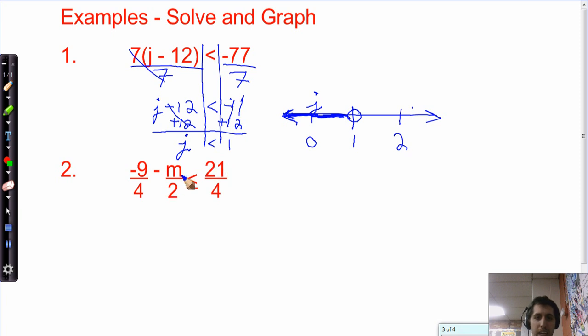So, let's multiply both sides. After we draw the scales of injustice, let's multiply all these sides times 4. If I multiply this side times 4, those denominators cancel out, we just have 21. If I multiply this side times 4, negative 4 would be an even better option, but we can talk about why later. 4 and that 4, so we'll distribute this, and it'll cancel out that denominator. And, we'll have negative 9 minus 4m over 2. We can simplify that. The 4 and the 2 simplify, so we just have minus 2m.